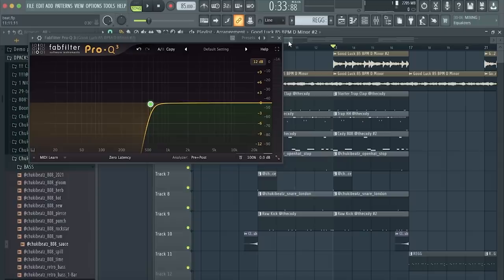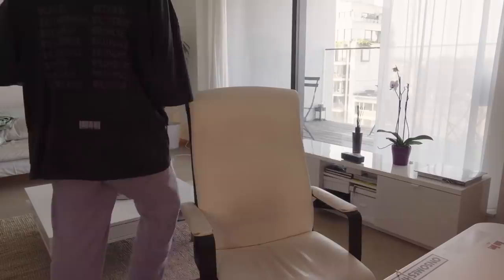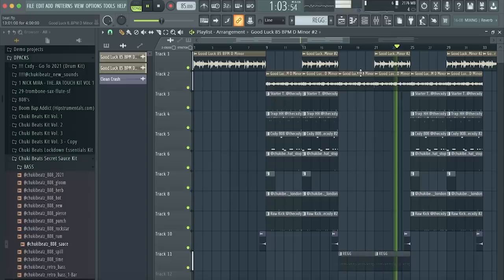And then right here in the background, I got one of the intro parts, but I EQ'd out the bass. So it's just serving as like a background melody right here. And then, hold up. Too fire. Then we go back to the top melody. Then we go back to the regular drums. It's fire.